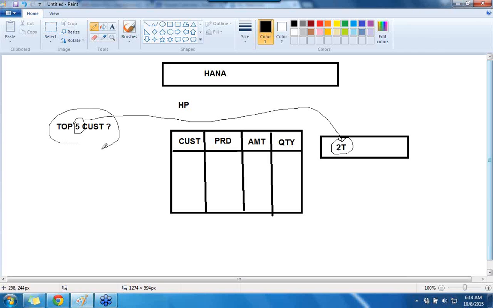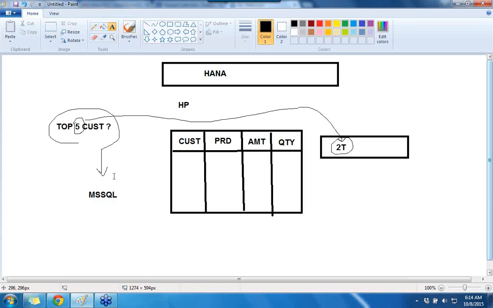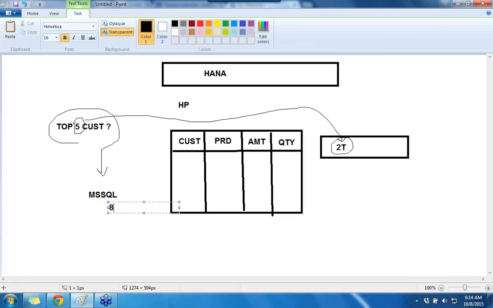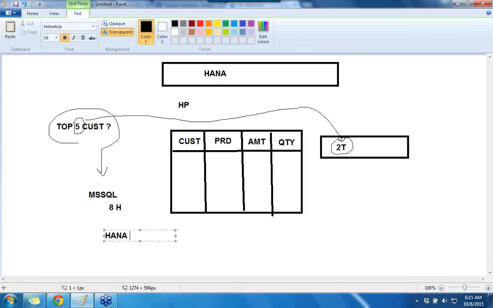If this table is on MS SQL, for example, it takes more than 8 hours to answer such a simple question. If the same data, the same table, is on HANA, it takes less than 6 seconds.